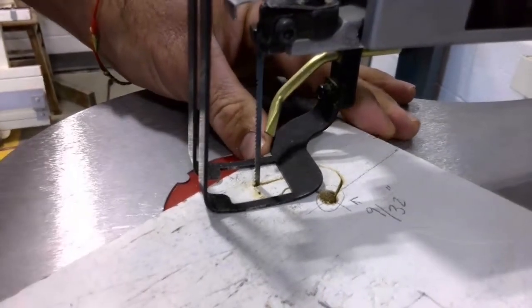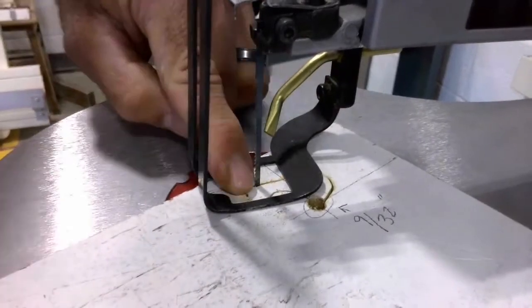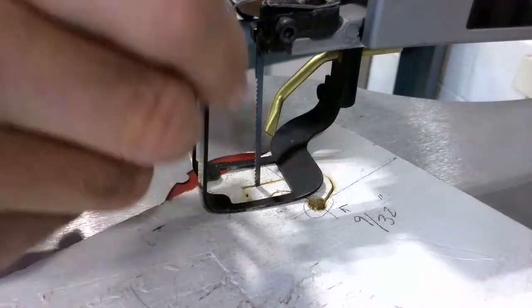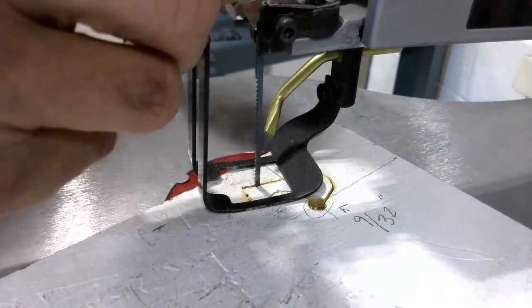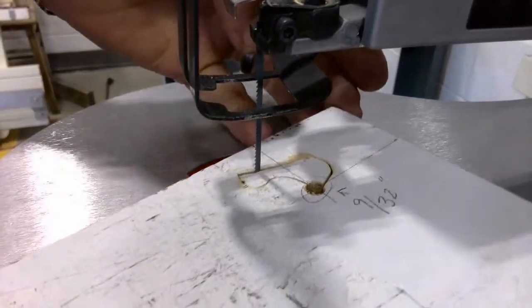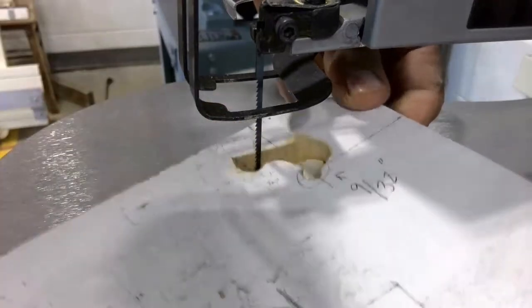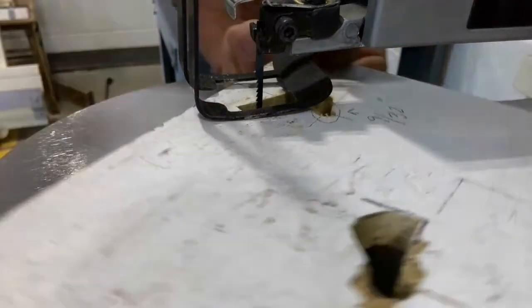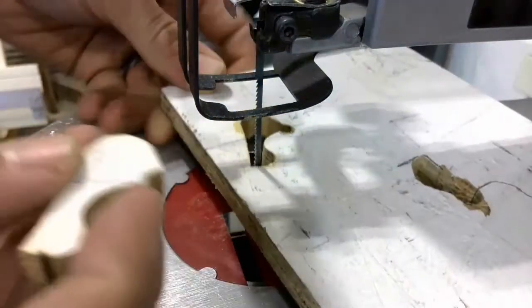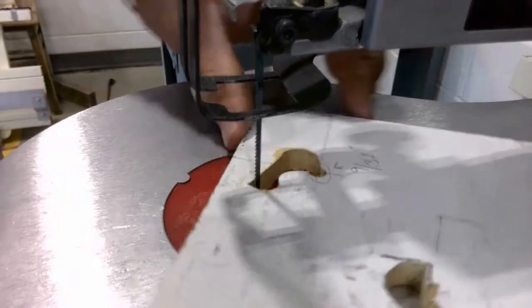Now that I've completed that cut, I could back out of it, but I need to remove this scrap. So to do that, I'm going to stop the blade. I'm going to raise the guard up out of the way. And now I can lift my workpiece up and I can push that scrap out the bottom. And I can reach underneath and remove this. Now this scrap needs to go in the trash and not just get thrown on the floor.